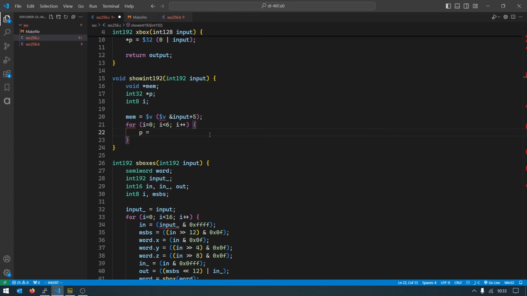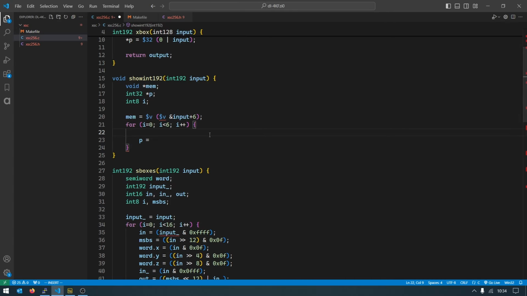Set p equal to, let's do this. Let's do +6 instead. And then we take mem and we jump 4 bytes.